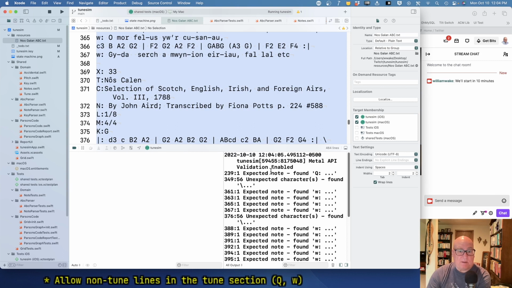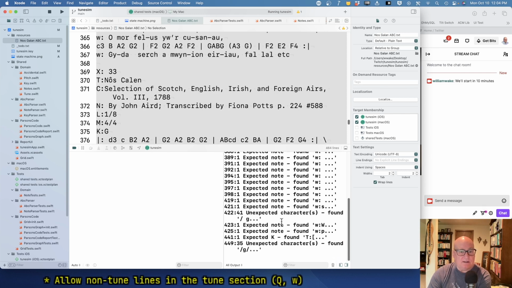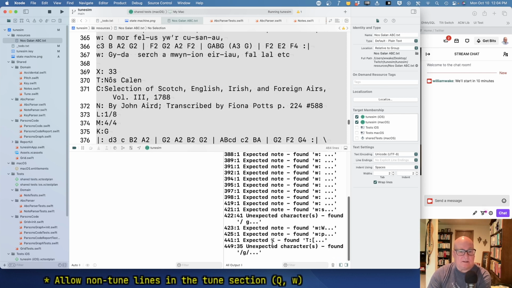But here's one: expected note, but I found a Q colon. Ooh, okay. Unexpected character. This is a line continuation marker. W is lyrics, another continuation line, and lyrics, and another title line. And I think these two are both rests that don't know that slash is a time indication.